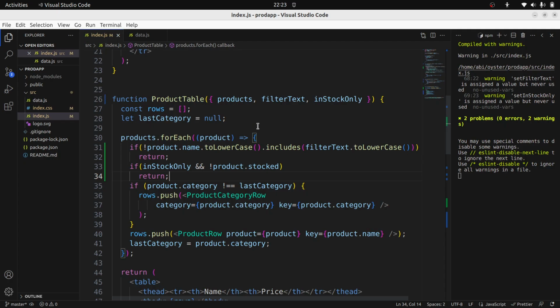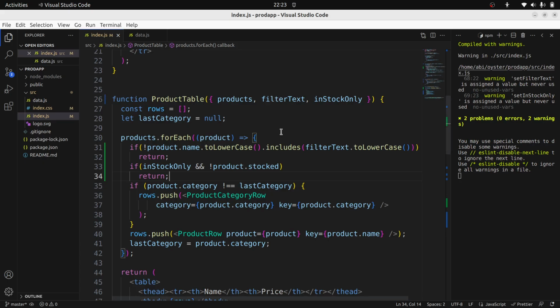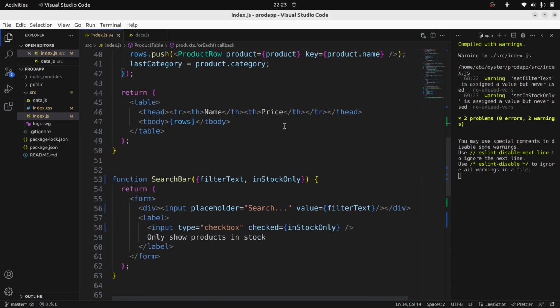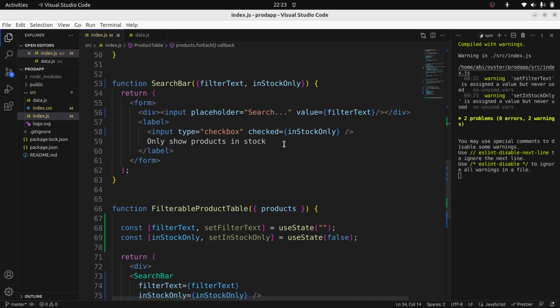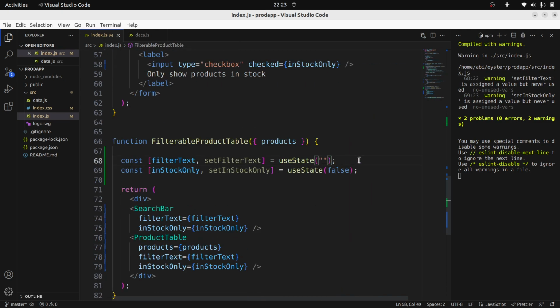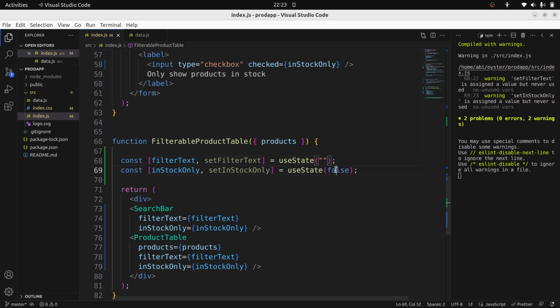Now let us check the search box. You can't edit here unless you add an on change event here. So what you can do is go to those states here, and specify values. Let us first filter on in stock. Let us make it true.